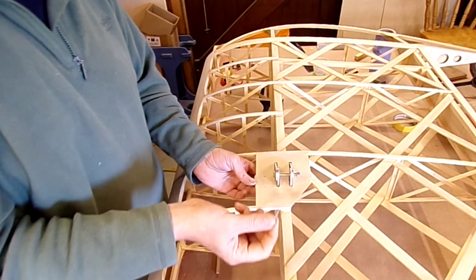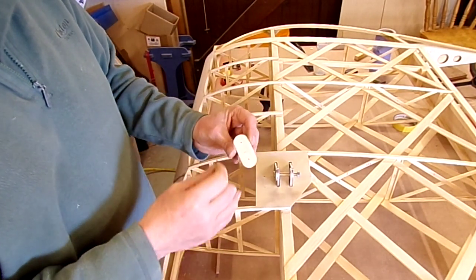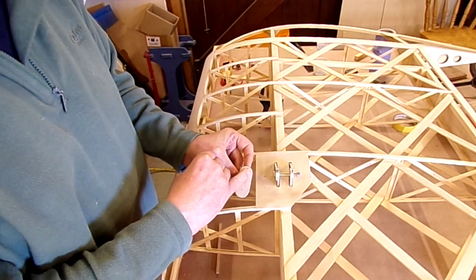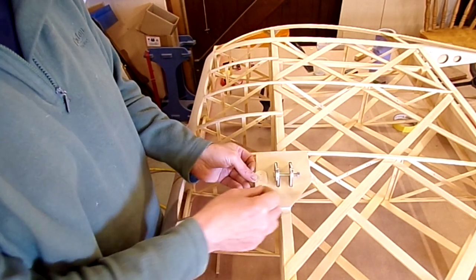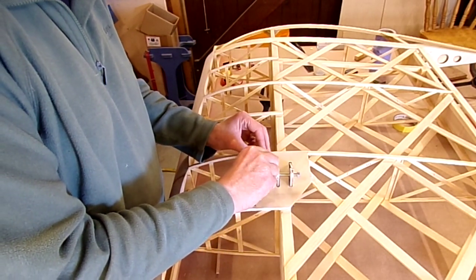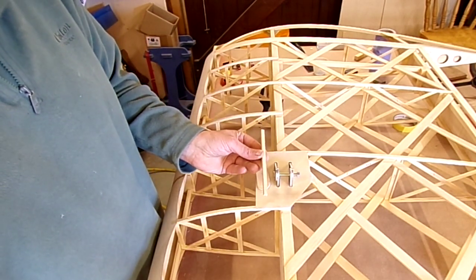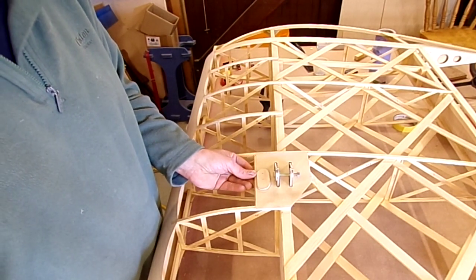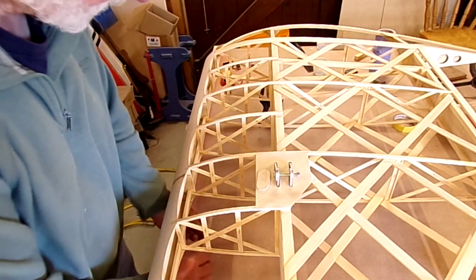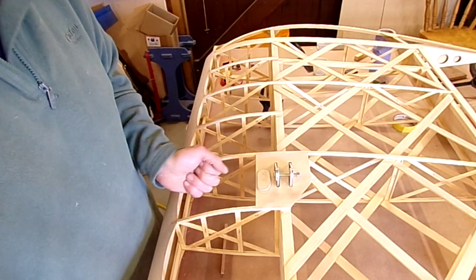I've done the two holes to take the little panel pins and made up this lozenge backer. The holes have been drilled through using a half-inch radius, so it's approximately one inch wide. The pins will locate it when the glue goes in, then I'll drill it out to the right size. I've also got a piece of quarter-inch which will go across underneath the front to stiffen up that piece of plywood so that when the pitot-static connectors are in, there's nothing to shake or distort it too badly.